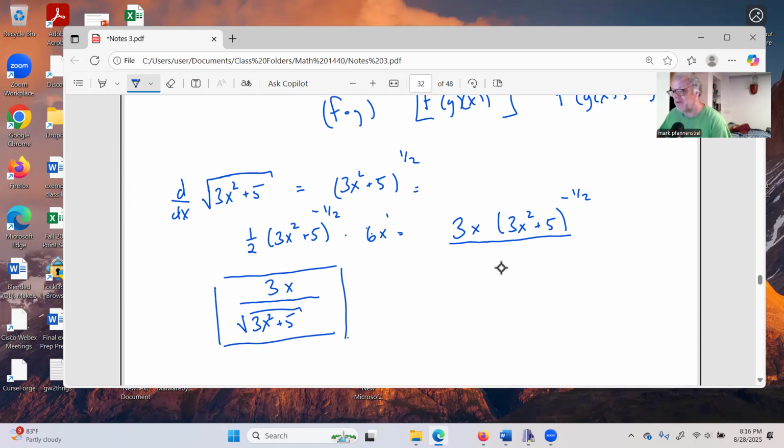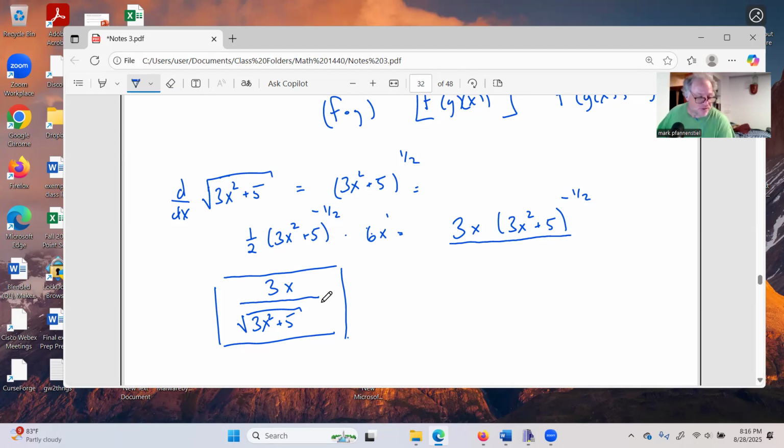Depending on what my next step is, what else do I want to do with this? If I needed to take a second derivative, I would want to keep it in the fractional exponent form, because that is an easier format to take a derivative in than converting it to a square root. If I wanted to solve an equation, my pattern recognition for algebra tends to work better with the square root, so I would convert back to what makes it look like an algebra problem in order to solve the next step. So it's entirely dependent on what your next step is.